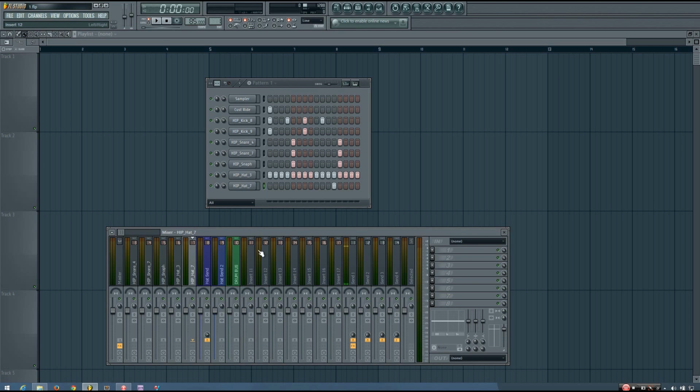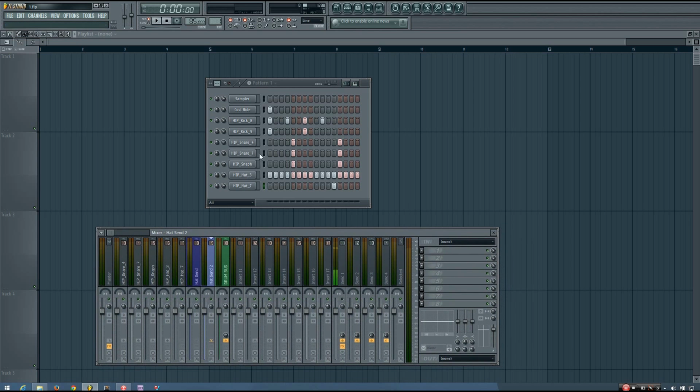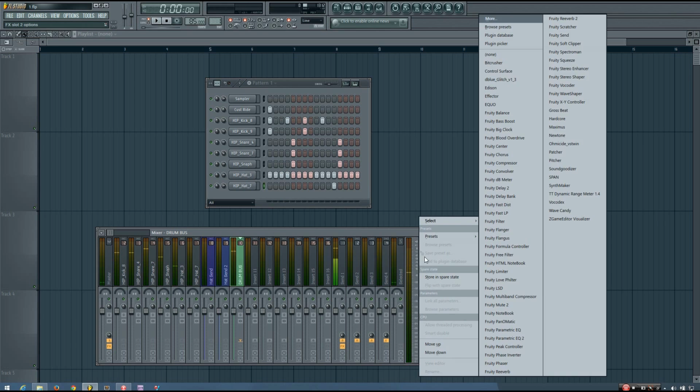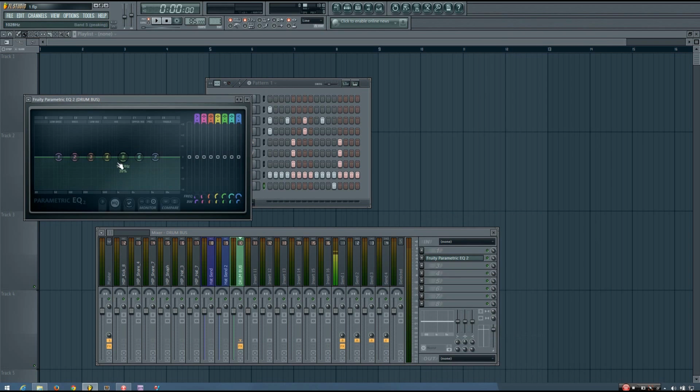And now this hat sound, it's routed through both of these tracks as well. So I don't want to route the original track through the drum bus. I want to route the final output, which is this one here, through that drum bus. So, instead of routing the original hat, the hat is routed to this track, is routed to this track, and this one is routed to the master. So I want to route this one through the drum bus. And I can just right click it and route to this track only, like I did for the other ones. The only difference is which track I selected. So now if I mute that drum bus, all the drum sounds should be muted. And if I put any effects on the drum bus, all the sounds will be affected by that as well.